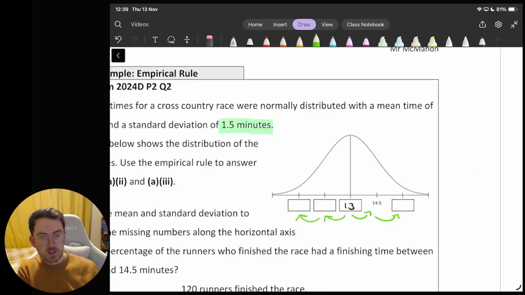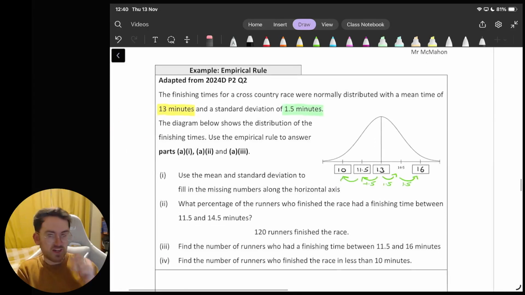So we can see that that lines up with what they have. They've gone from 13 to 14.5, which is a step of 1.5. If we do another step of 1.5 here, we're going to end up at 16. We can also go down by 1.5. So that's going to take us to 11.5 and then to 10. So we're able to go up and down by 1.5. So looking at where we're at now, we're basically saying that the people in this cross-country race took around an average of 13 minutes to finish the race, but we could have had, for example, anywhere between 10 and 16 minutes, and we can even go further if we go further standard deviations away.